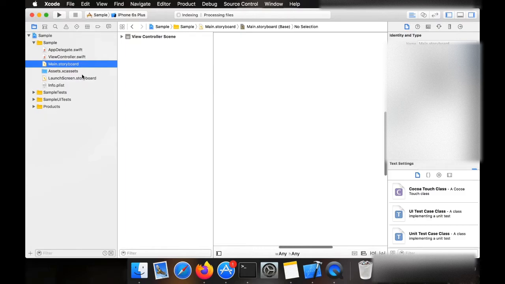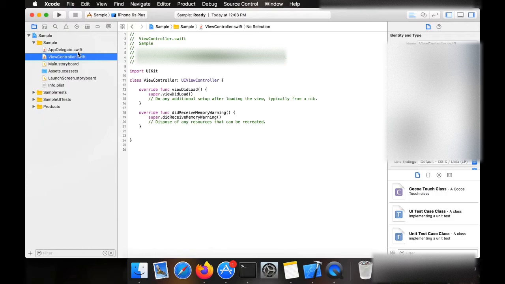Apart from it, there are also a couple of other files that were created here, which are ViewController.swift and an AppDelegate.swift file. If you tap on the ViewController.swift file, this is a dummy view controller for now.